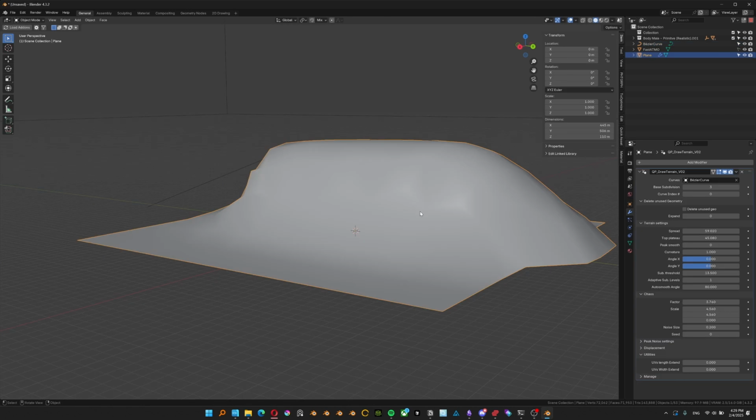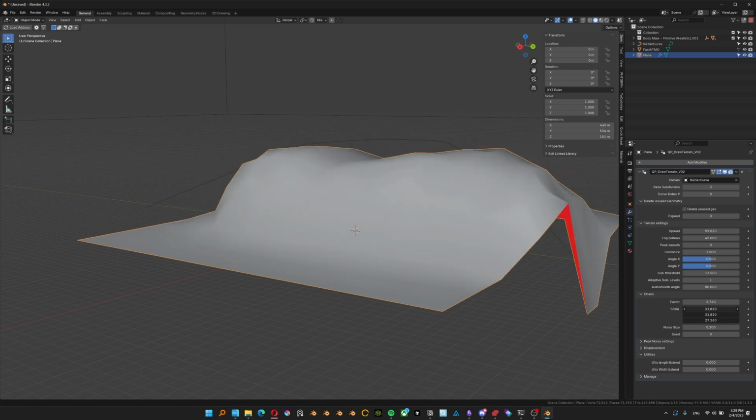A trick that I realize is not really known is when you work with values, you don't have, for example, here to slide them one by one. You can click and drag down to select different values at once, and then you can slide right or left to change all of these values at once.